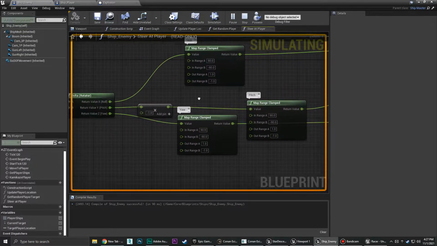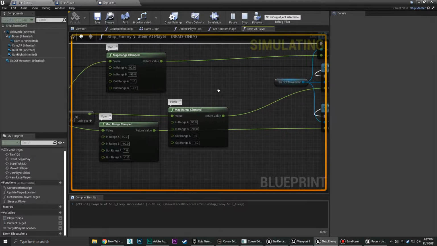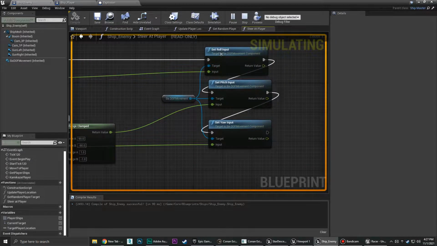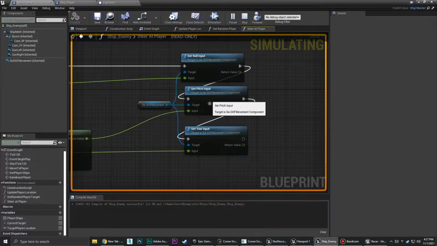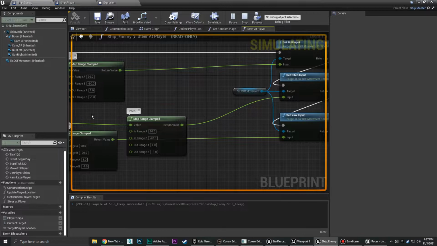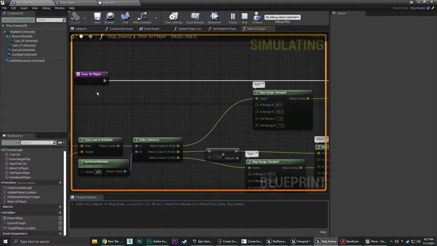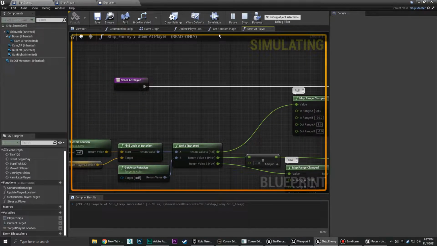So you invert the pitch, and then you set the 6 degrees of freedom movement plugin. You set the roll, pitch, and yaw as these values. And I'm doing this 120 times per second.